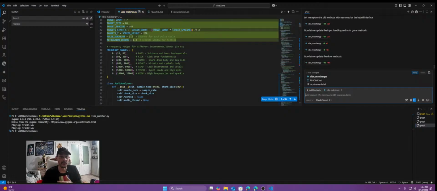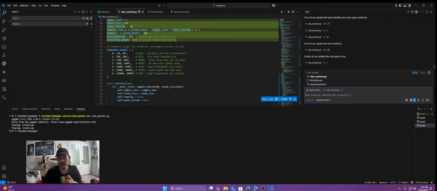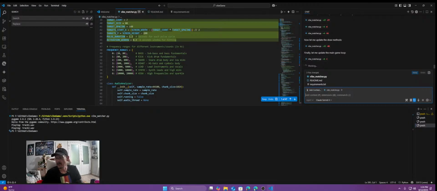This is how you can use these tools and let the LLM build code for you. Is this the most efficient way of doing this? Yeah, I mean, if you've never coded before, you don't know what Python is, then you can do this too. Just talk to it, ask it questions, and then you can build your own game.